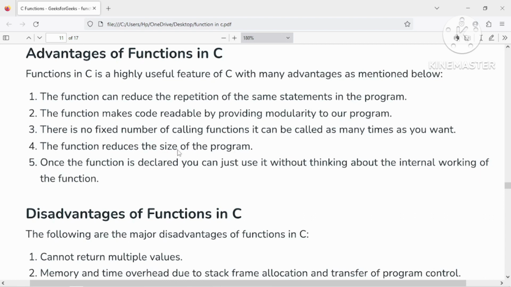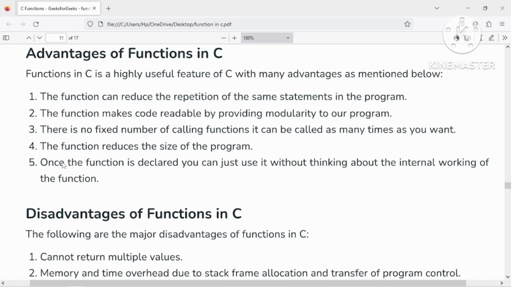Okay, in the byte maybe, bit maybe, or KB maybe, in the MB or the GB or the DB. Okay, so all this data contains some sizes. So this one says that the function reduces the size. It is 100% right, because here we are reducing the repetition of the work. So this is also going to reduce the size of the program. Okay, so I hope that you have the clarity.